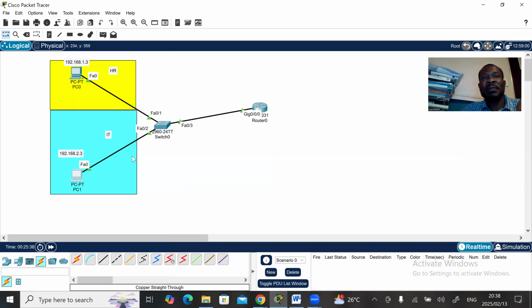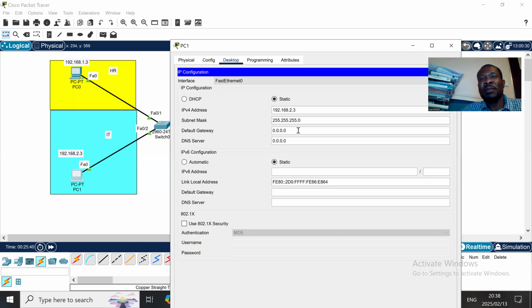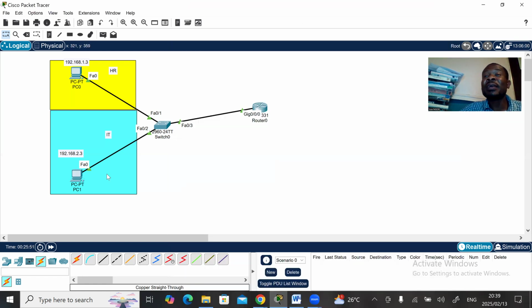And here, you need also a default gateway. I think there it was 1, but there it was 2. Remember, default gateway, those are the IP address of your sub interface. For this blue network, the sub interface IP was 192.168.2.1.